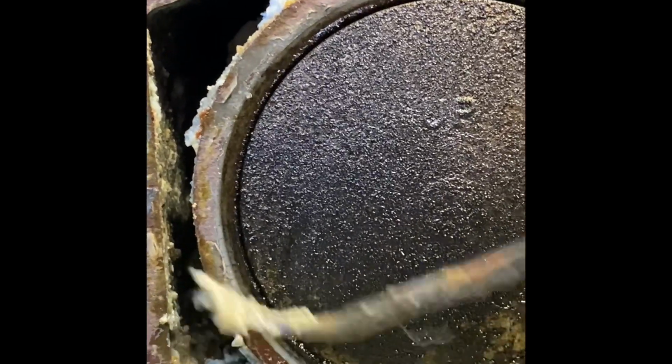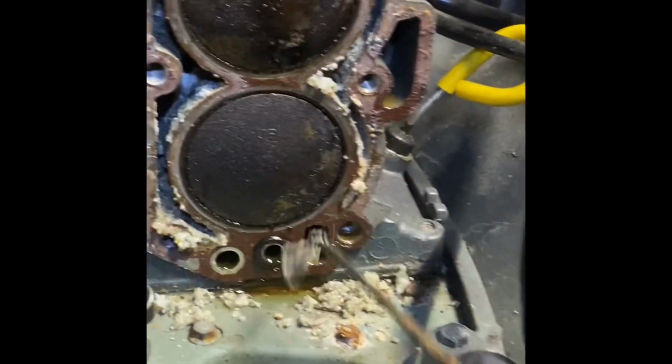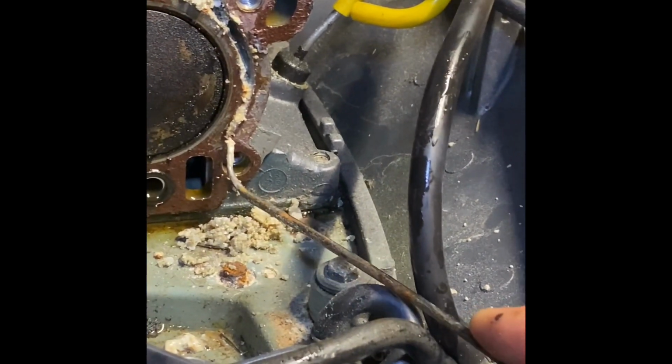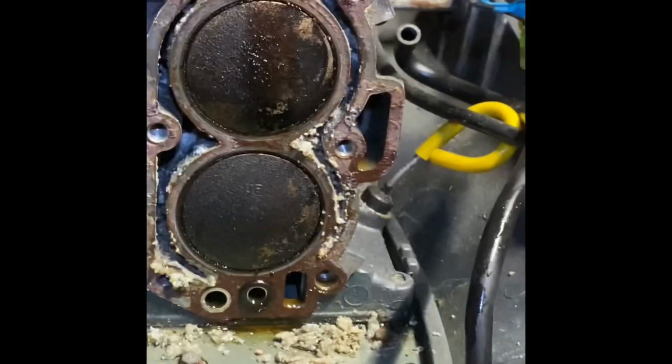Oh my gosh. But, you know, this hasn't been open since it was new. So, this is built up of 20 years, you know. Since the 90s. Oh. Look at this carnage. Yeah, cannot cool like this. Okay, so I'm gonna clean this out real good. Put some glasses on. You're gonna get salt in your bloody eyes.